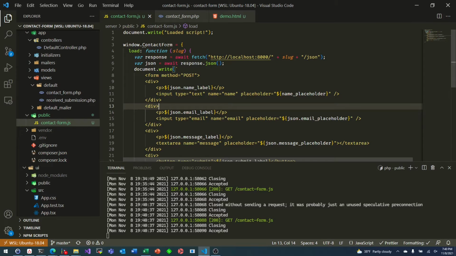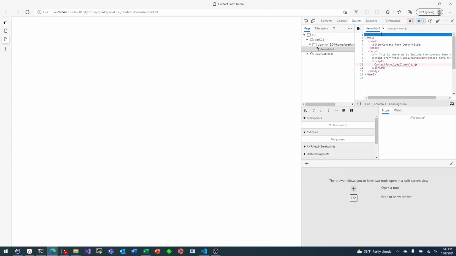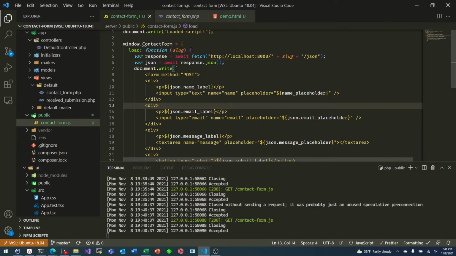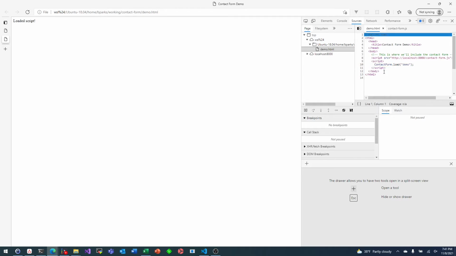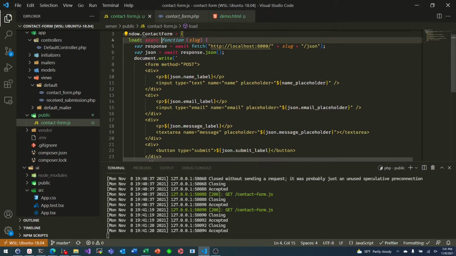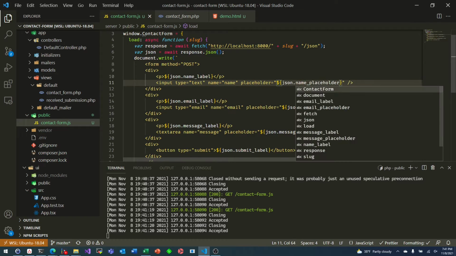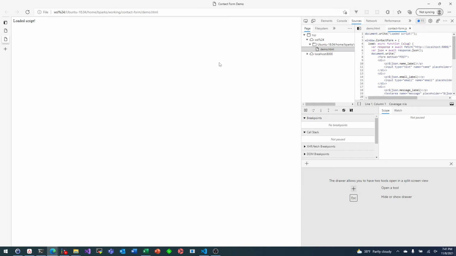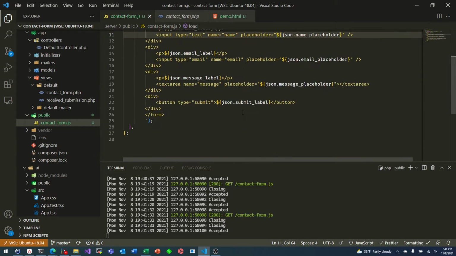So it turns out that I actually had an error. My first error was that I had await operators in a method that wasn't marked as async. So let's go ahead and fix that. And now we load this up in a browser. And we still have an error, and the error is that I actually forgot the JSON dot at the beginning of name placeholder on line 11 here. So once we have that in place, we get what we were expecting. We get the template, we get it populated with the information from that JSON response.